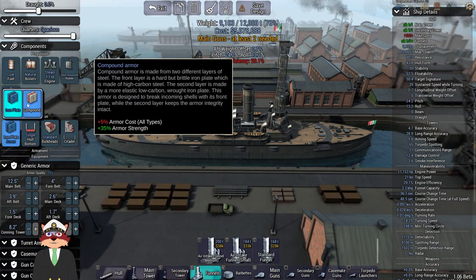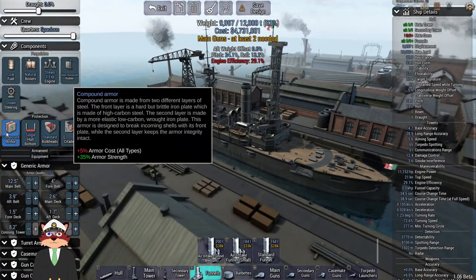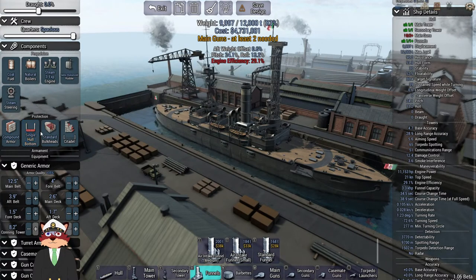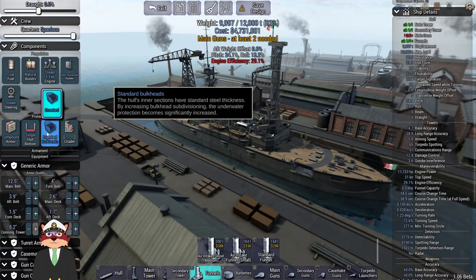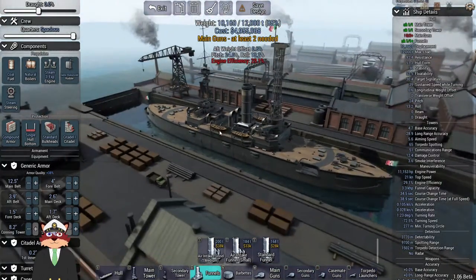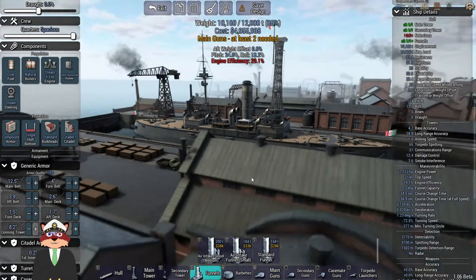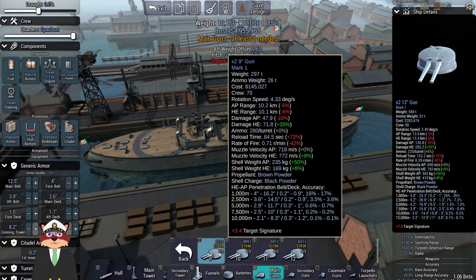Fuel can stay as coal. I can change my armor to compound, which apparently should be heavier. Yes, it is. Okay, I can only have single hull bottom and standard bulkheads. Citadel 1, definitely. I want some protection on that thing. Do I want any barbettes? Nah. We won't have that many guns.